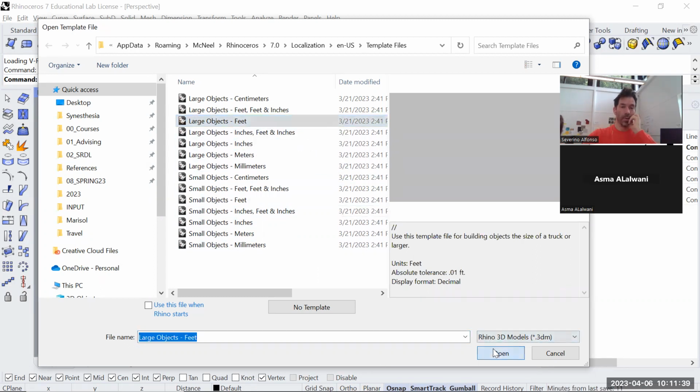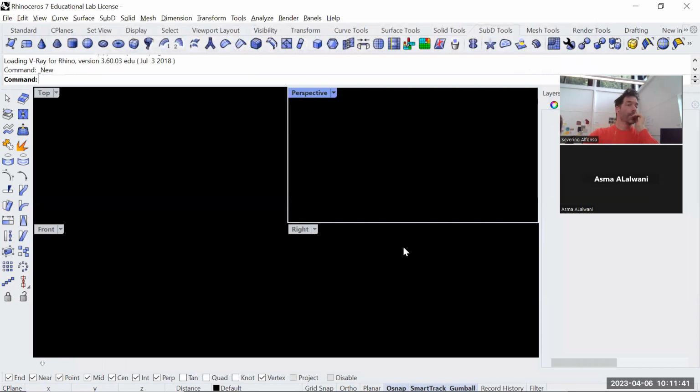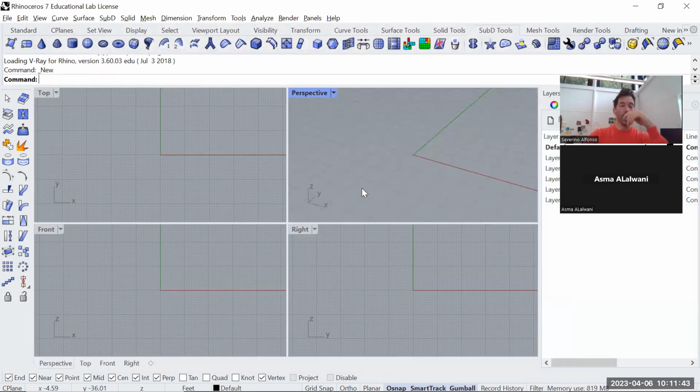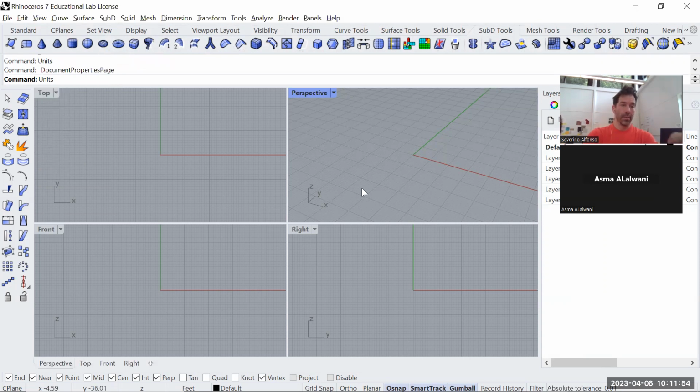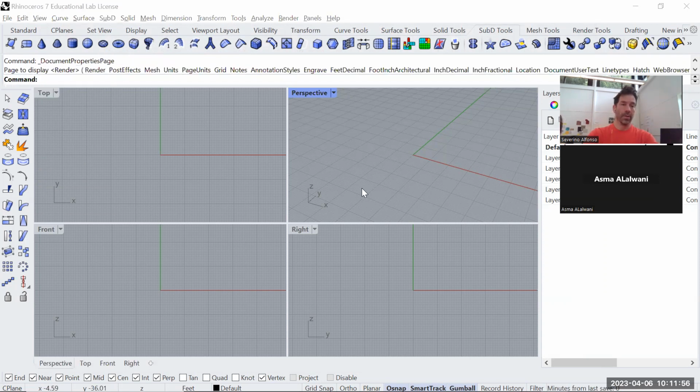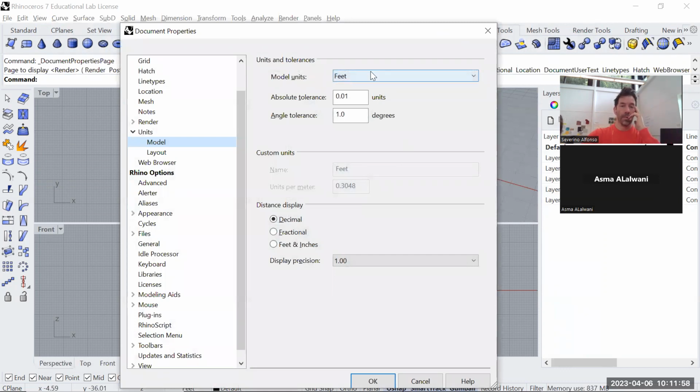Can you also do the feet in inches one? Yeah, you can do feet in inches. There's the command: Rhino is writing whatever you need here, like in AutoCAD, and you press enter and read the instructions of what happens. Under units, you have feet here, and then you can set this to feet and inches.